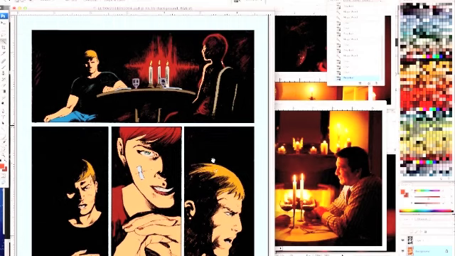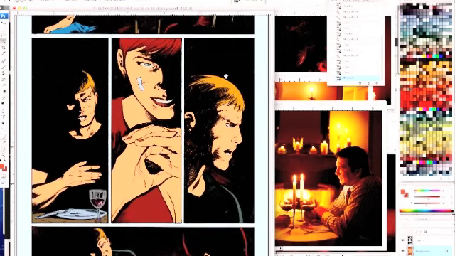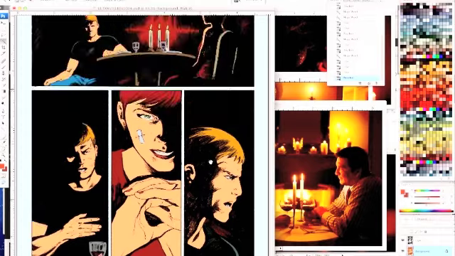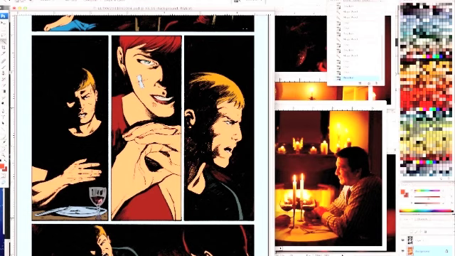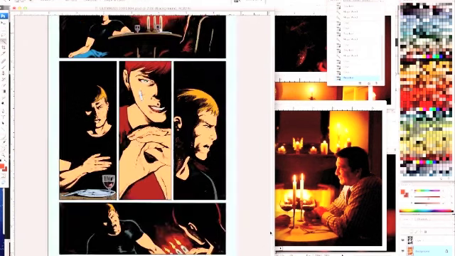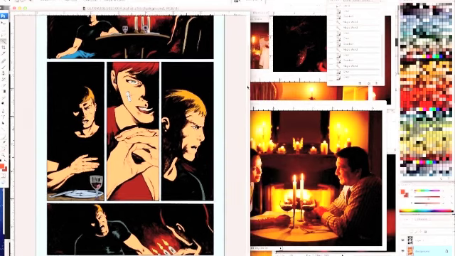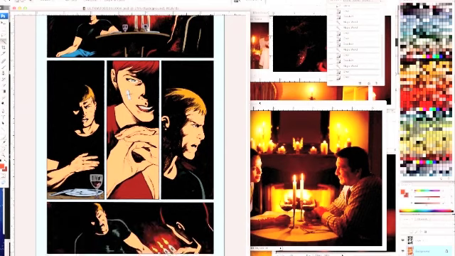There we go. Alright, so more or less these are the local colors that I would be using if I were going to paint this in with some kind of regular lighting condition. But I'm not. This is going to be lit by these candles. There are three candles. They're the only light source in the room.